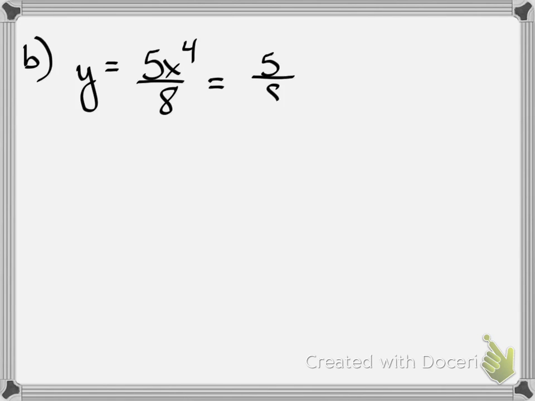All right, let's do B. There's different ways that we could have left that final answer. So there were different right answers, right forms of the answer. What if you have 5x to the 4th over 8? Well, we could do quotient rule, but since 8 is just a constant and it's the only thing in the denominator, it's easier to see it as 5/8 times x to the 4th. So when we do the derivative, it's just 5/8 times that derivative.